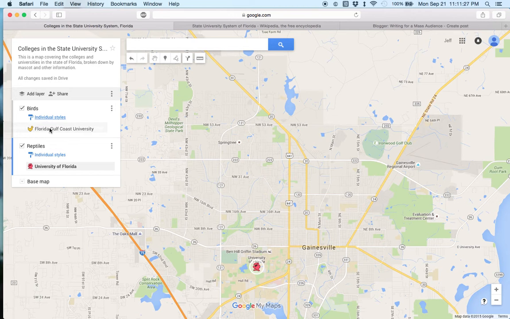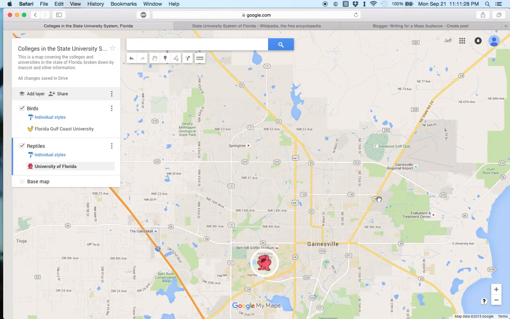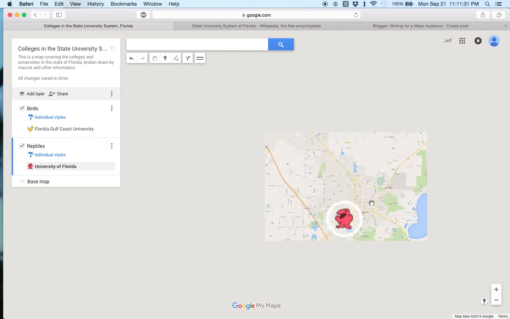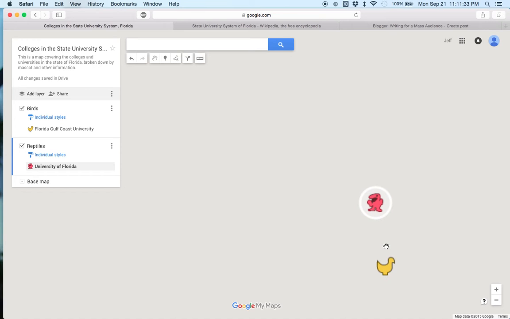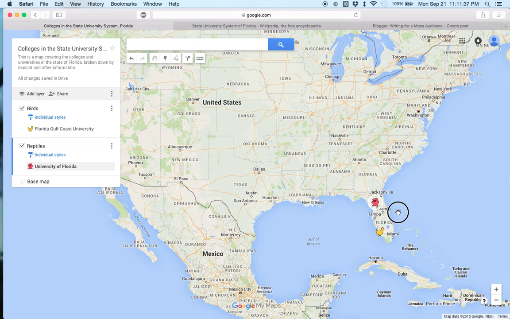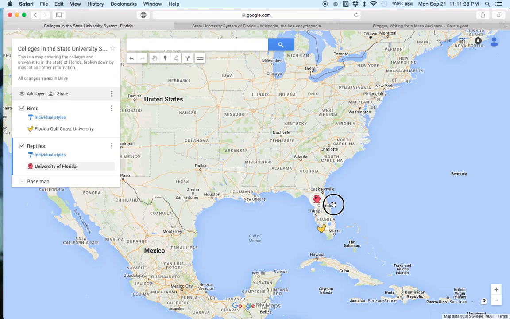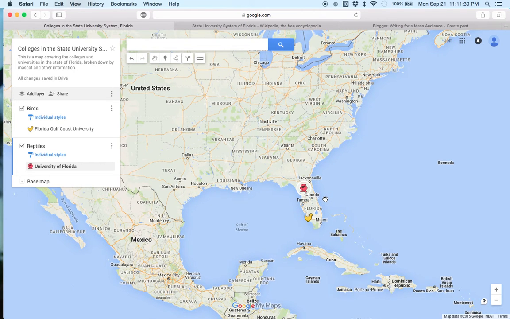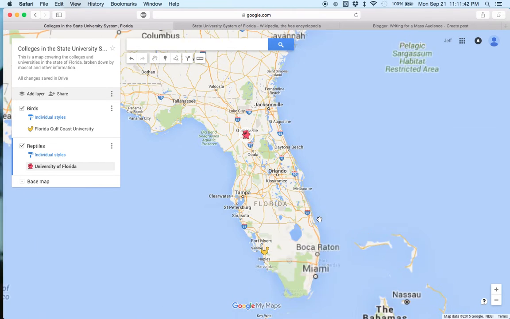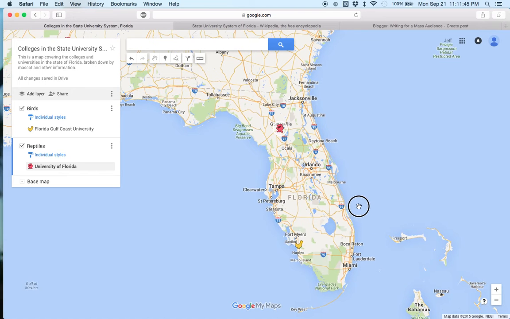Let me show you what layering does and why layering is important. You're going to be showing 10 different things on your map, 10 different points of interest. And most of you are going to be dealing with things that are in Southwest Florida. They're in Naples, Cape Coral, Fort Myers, stuff like that. It can be kind of crowded. So when you get enough things on the map, you're going to want to be able to turn things on and off.